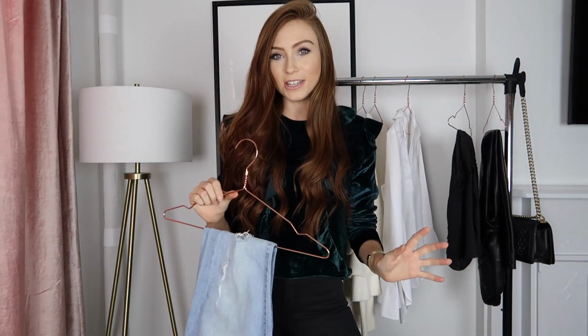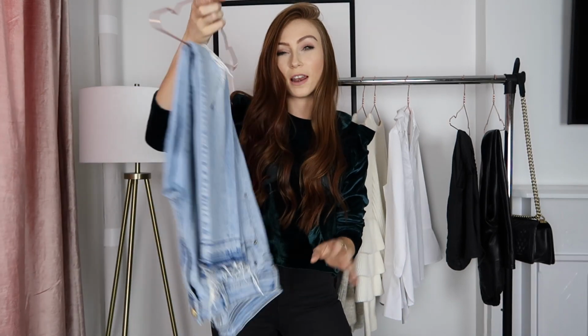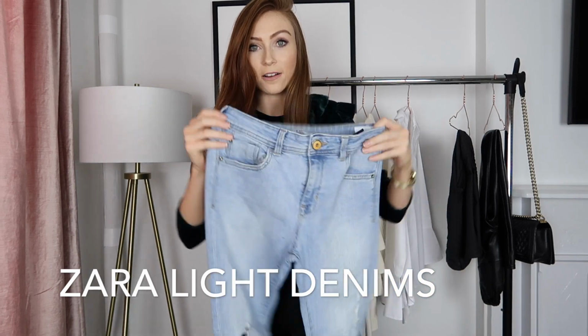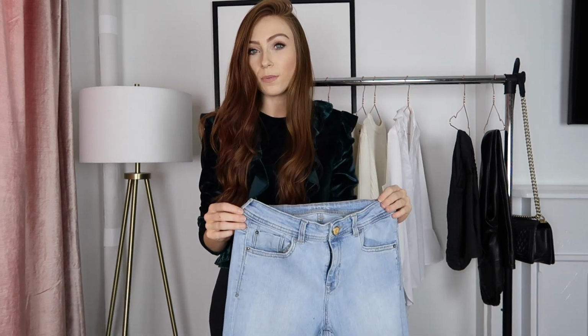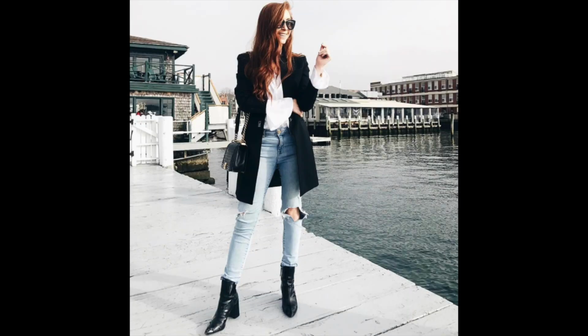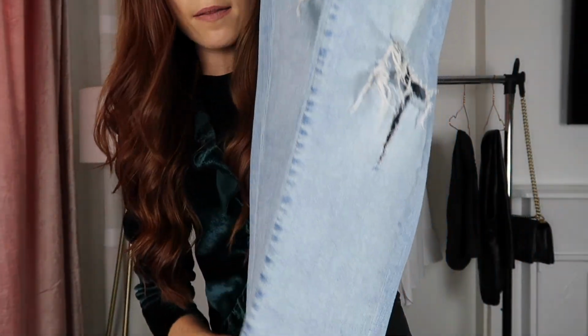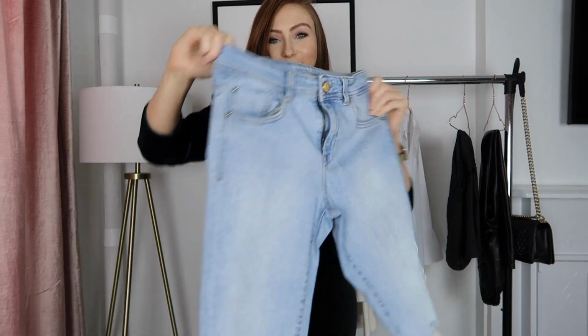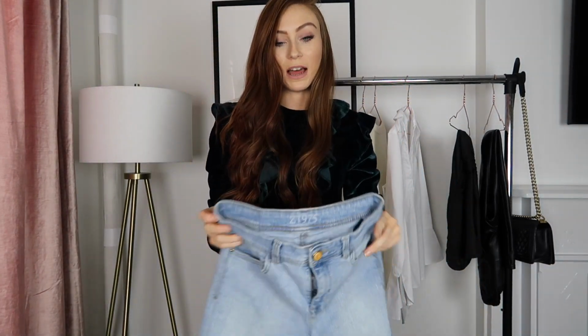So as I said, I'm more of a black jeans girl, but when I do like to wear a lighter denim, these are my go-tos. These ones are from Zara. I got them, I want to say last summer, so they're more than likely gone by now, but I'll definitely find you some similar pairs just like everything else too. They're a lighter wash. They have a rip here, and the bottom is quite frayed. I really like them. They're more of a slouchy fit, so they're perfect for casual wear, like on a Saturday running to get coffee, or in the evenings, or just when I don't want to wear tight skinny jeans. I love wearing these. So yeah, that's those pair, and I really would be lost without them.